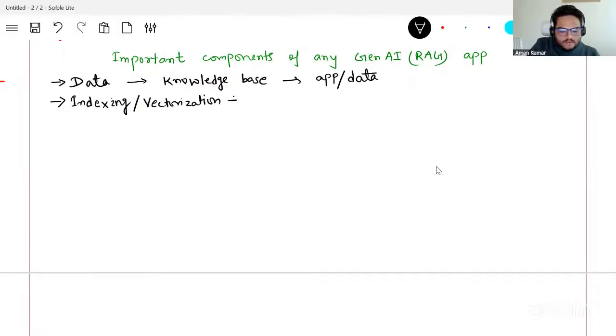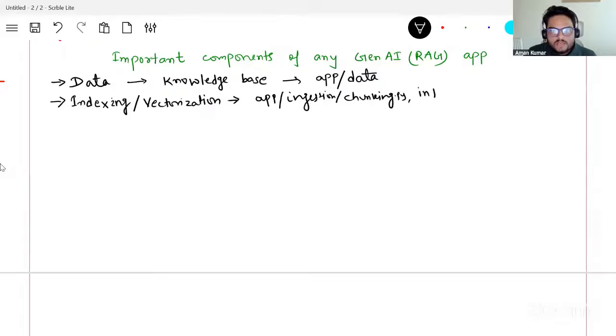This part is happening in our code inside app, in the ingestion folder, where there will be chunking.py, and you will find some more things here like index.py, vb8.py. Those things we will find.